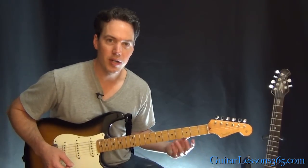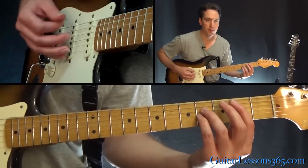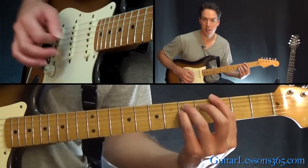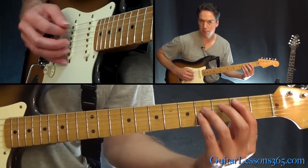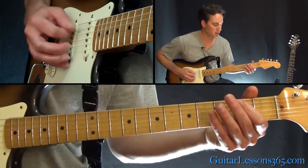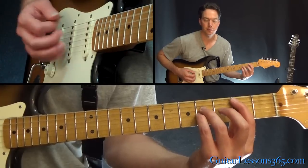We're gonna start here. Now you'll see a lot of people play it, or transcriptions of this, just going from the B to the A, G, and back to the A. But I'm hearing it a little bit differently here. I hear it here as this B power chord. So you play that. So it's second fret on the A and fourth on the D and the G.